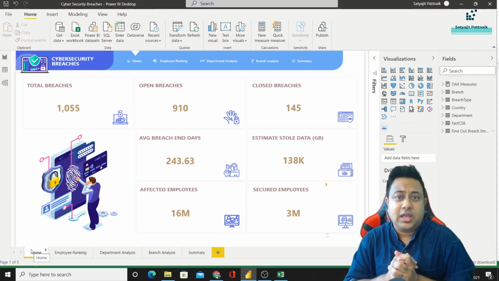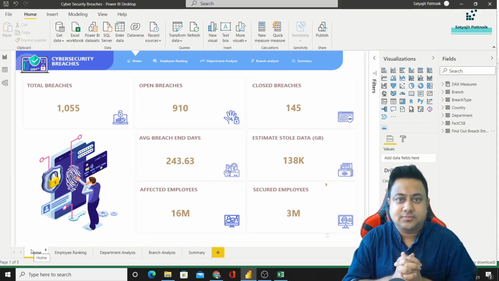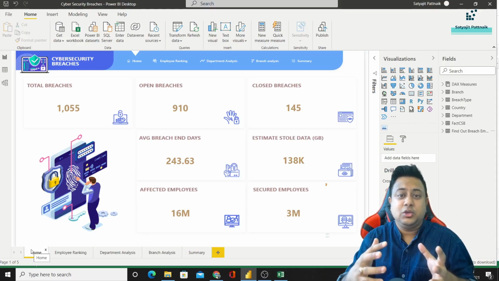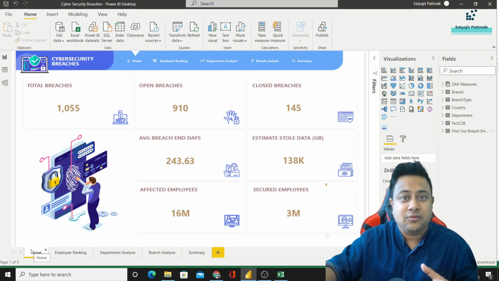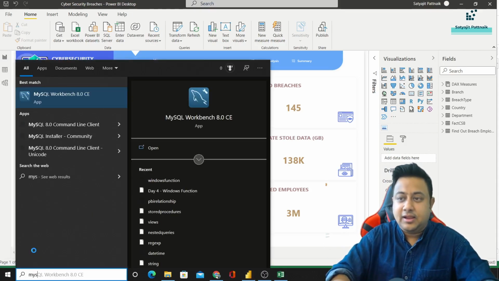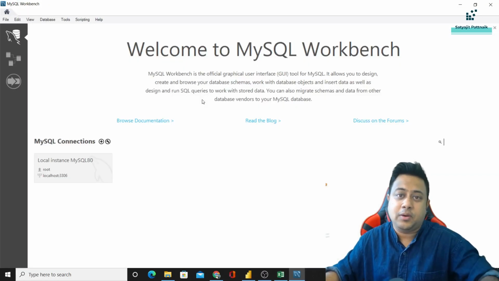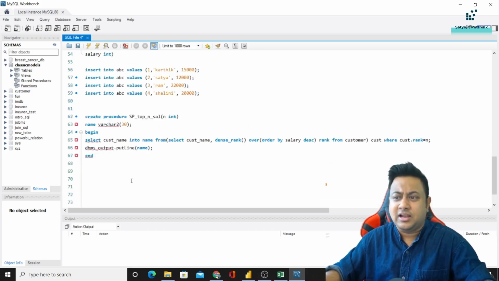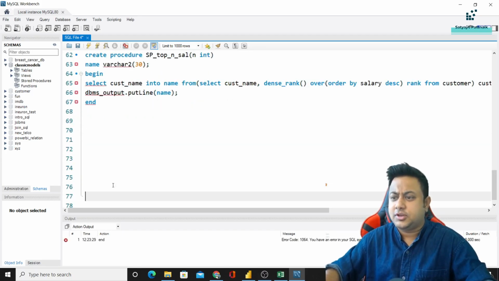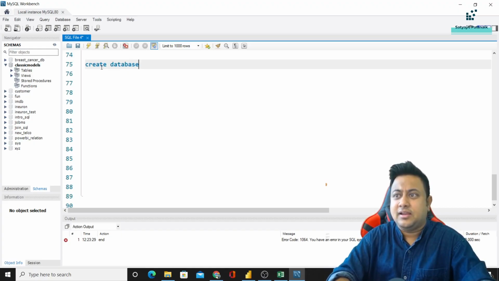So before talking about the dashboard creation, I would like to say that in this project, we are using flat files. Okay. But in case you want to make it more professional, if you want to take it to the next level, what you can do is you can simply dump your data into your MySQL database and then use that as a connection to your Power BI. That you can do. But as it's a flat file, as we are not having a real-time data, that is the reason I'm using flat files. Okay. But in case you are dumping your data into MySQL database, you can do this way.